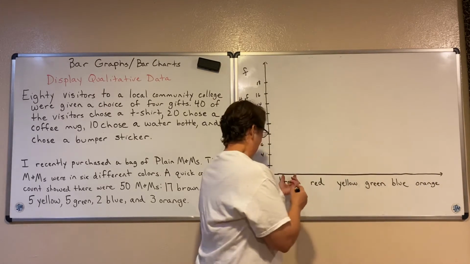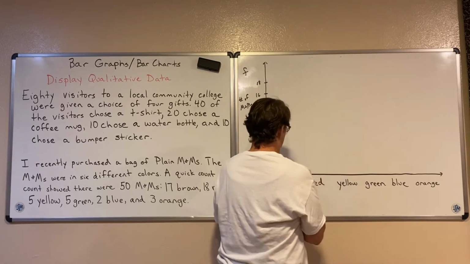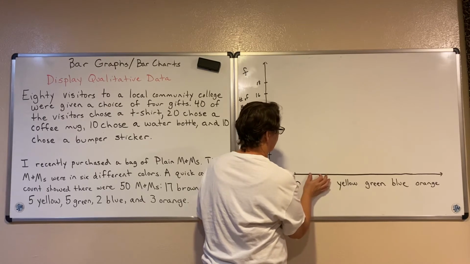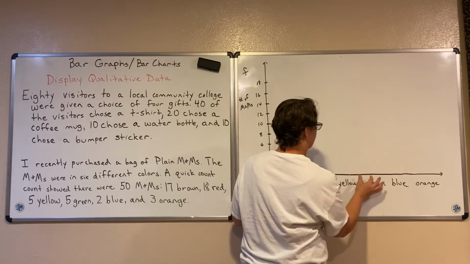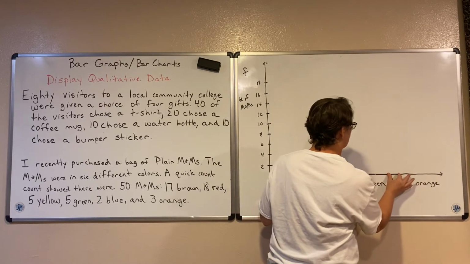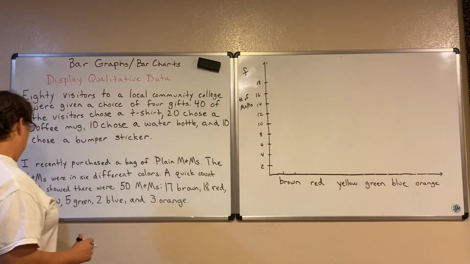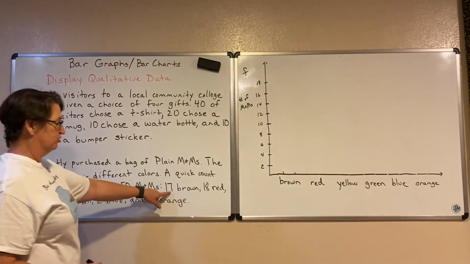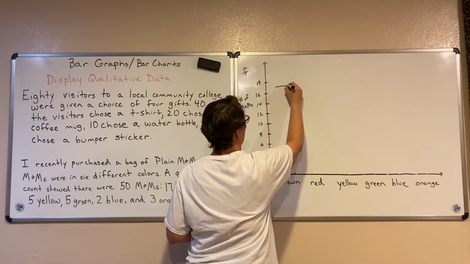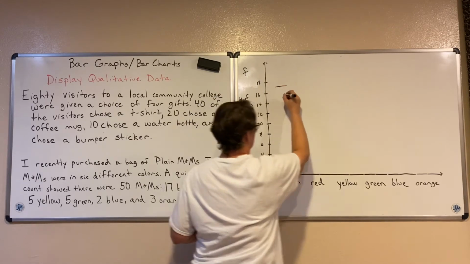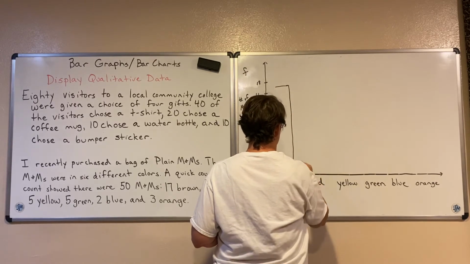Then I'm going to do the same thing where I draw my bar. My bar needs to be the same width each time. So if I decide it's going to be that wide, then it needs to be that wide in each one of those spots. I'm just going to put down that width all the way across so I know how wide to make it. And then I go up to whatever number. So 17 brown. So I'm going to show that there are 17 browns. I'm halfway in between my 16 and my 17. And this would be much better with a ruler so that I have straighter lines.